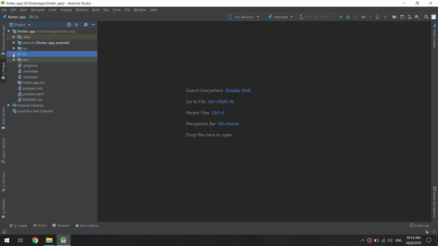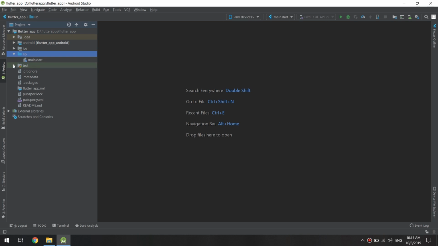So now let's move to lib. This is the folder where we are going to create Dart files inside it. We are going to use this folder most commonly.